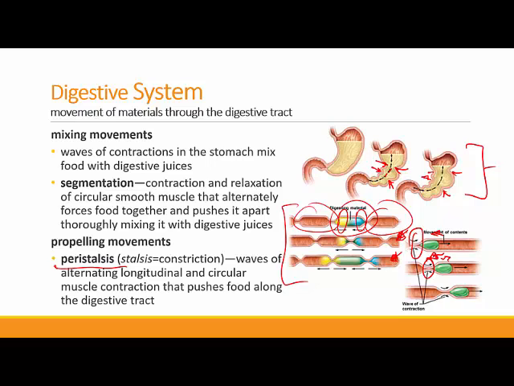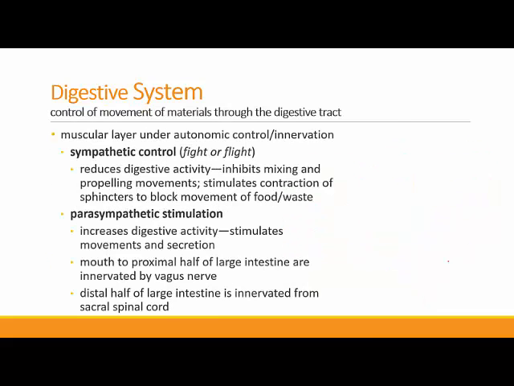So it is this repeated alternation of longitudinal muscle or circular muscle contracting, longitudinal muscle pulling backward around the food, and then a new section, the next section of circular muscle contracting again, that helps to push the food further down the pipe. So peristalsis and segmentation are the primary mixing and propelling movements that we see in the digestive system. So how do we control all that muscle? Well, as we've said before, it's under autonomic control.